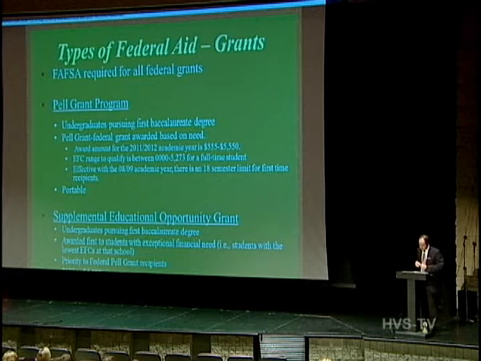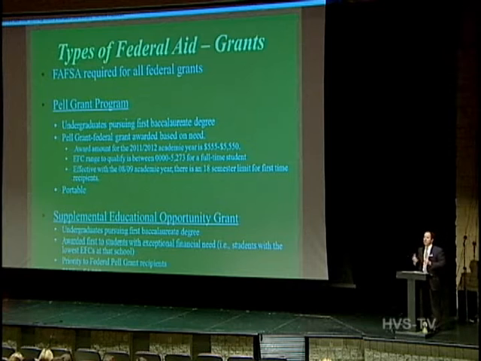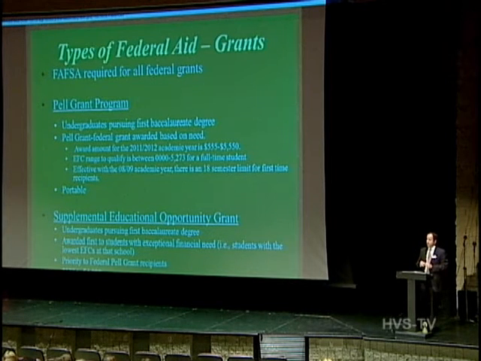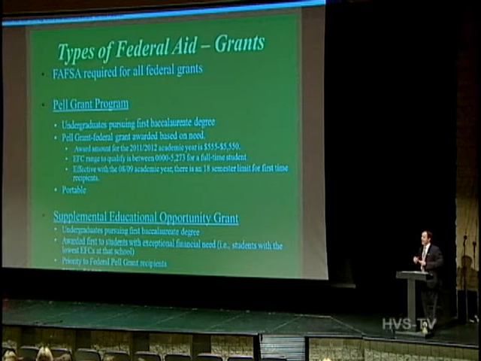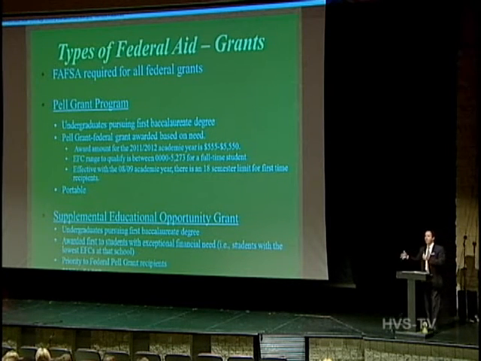Good question. So with the SEOG grant, this is how it works. Let's say that school A is packaging aid for students. They have $100,000 in SEOG that they can award, okay? They're going to start awarding it to students that have the lowest EFCs for that given year. So for 12-13, they're going to start packaging students that have the 0 EFC. Then they're going to start looking at the application receipt date that we talked about. So they're going to start awarding all those students.